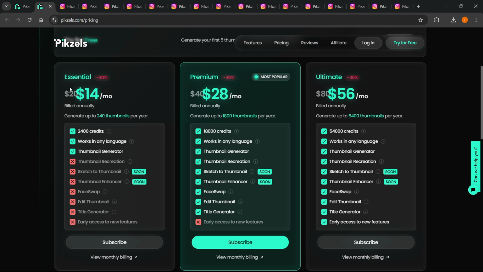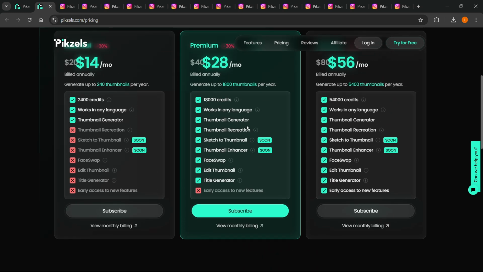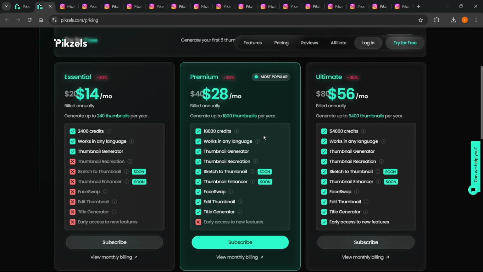With the Essential it works in any language and generates thumbnails, but doesn't have all these features over here. However, these two have all the features with a green check mark, and it's up to you. You can pick any of these plans, subscribe to them, and start using this tool on a daily basis to boost your YouTube views.